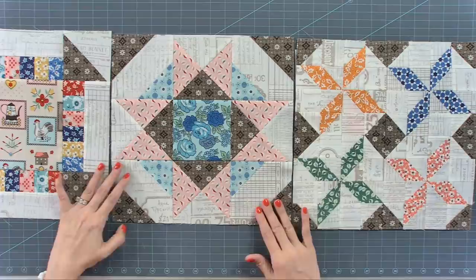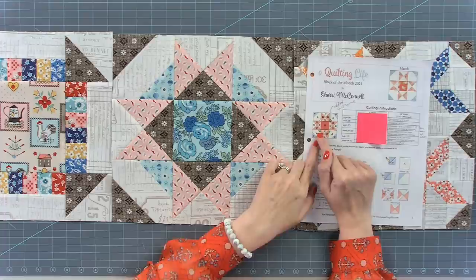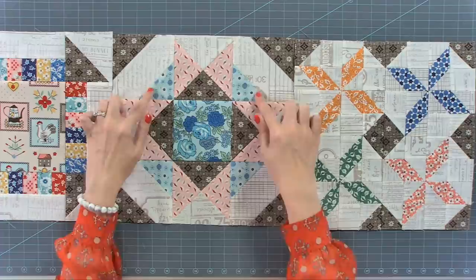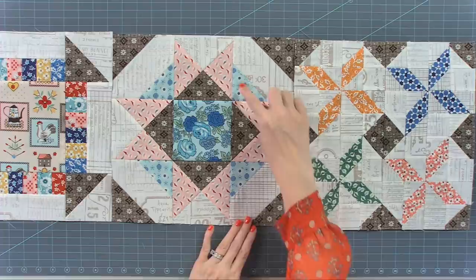And when I was looking at this block right here, it is designed with no corners here. So this is designed to just be this fabric right here. But I felt I needed a little bit more pop of color because this doesn't have that much background showing, and I felt like if I left this background, the blue would not pop as much. So what I did is I cut 4 3-inch squares for these and added these as corner squares.